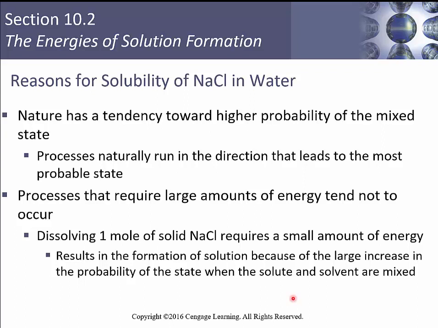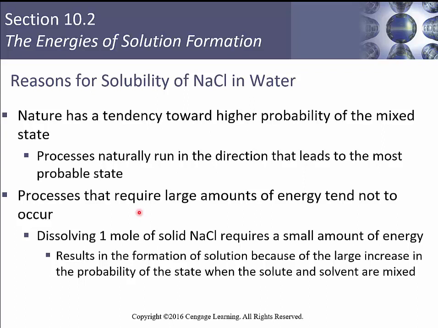Nature has a tendency towards higher probability of a mixed state. Again, we're going to talk about this in way more detail when we talk about entropy. The process is naturally run in the direction that leads to the most probable state. So that's talking about our criteria for spontaneity, a reaction that is going to happen without an input in energy. The processes that require large amounts of energy tend not to occur. So things that take up a lot of energy tend not to happen. Doesn't mean they don't happen.